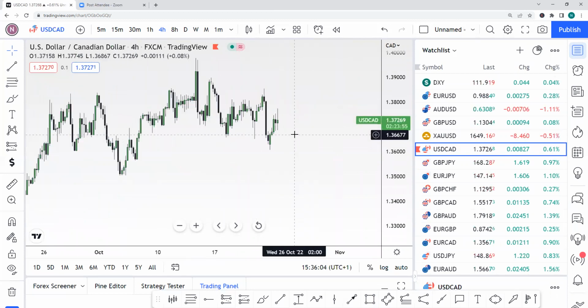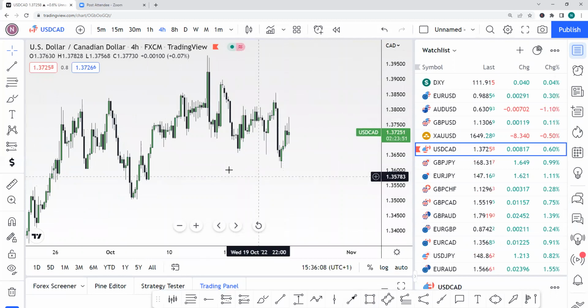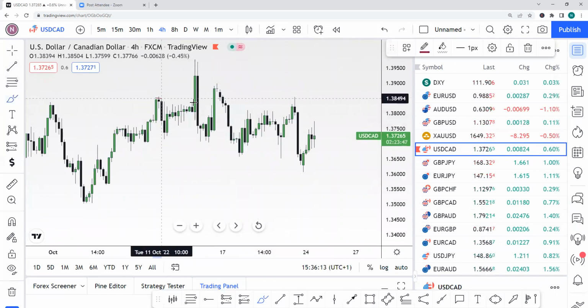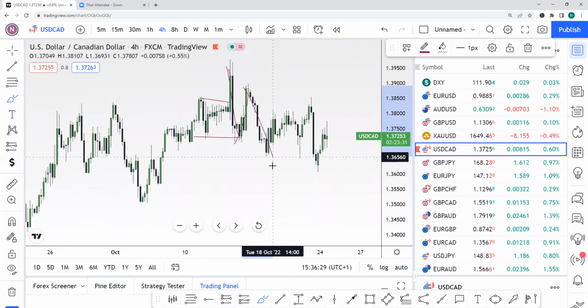Of course, we forecasted a weakness in USD for a short period of time. So we're also seeing the same structure right here in USD CAD. You see this breaks this level and comes down. It flashed up, and also flashed down, but it did not break the structure. It went up, came down, this time around broke the structure.